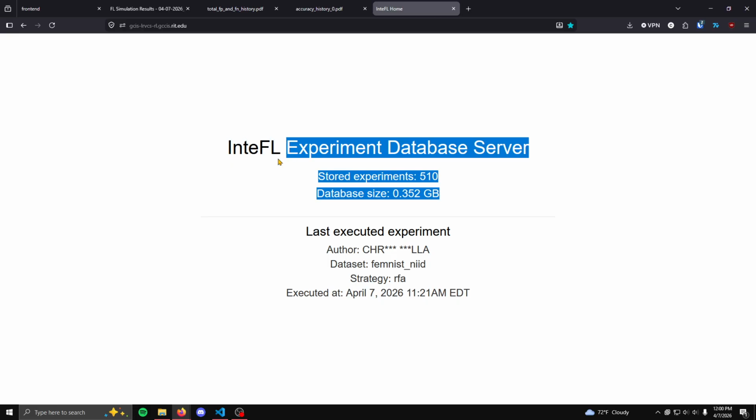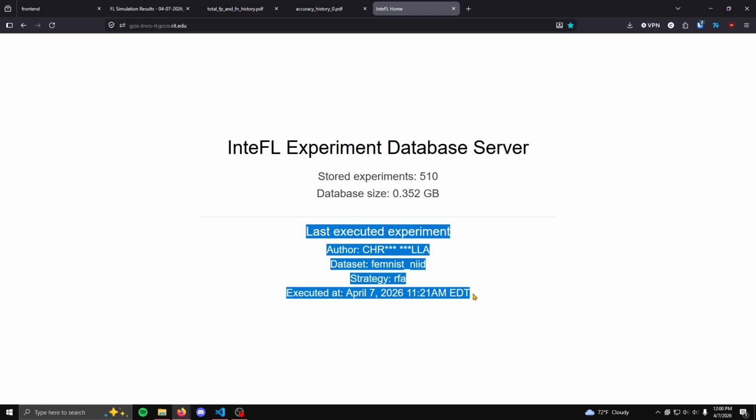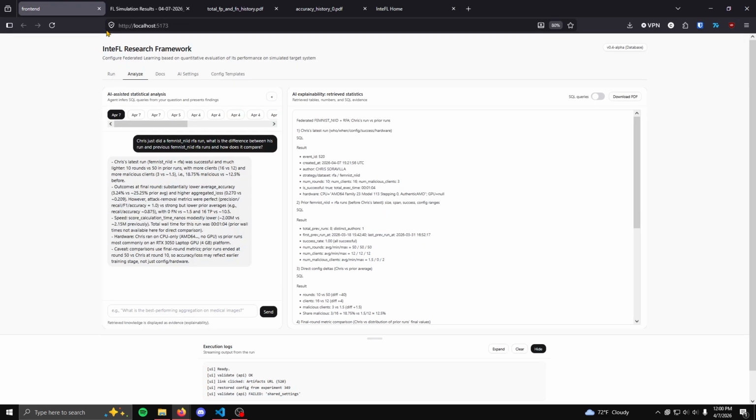And we can see just the basic throw up of what we've had here. So we can have the experiment size, the database size, and then the last executed experiment, which is what I did recently. So this is just the basic rundown of this framework UI that I've done.